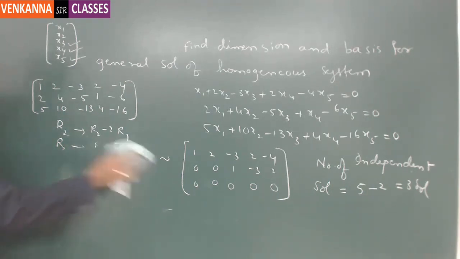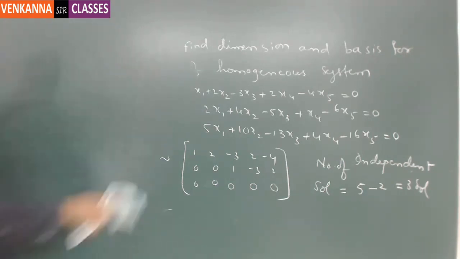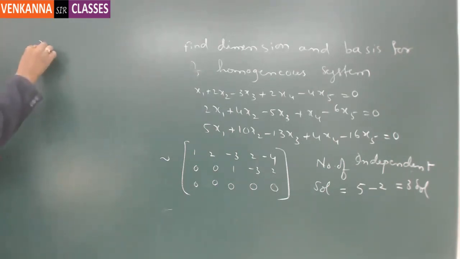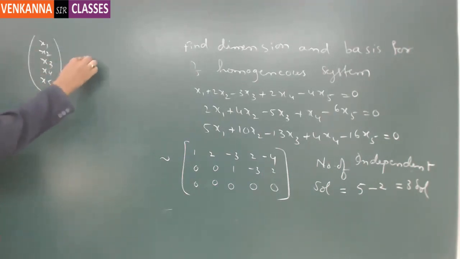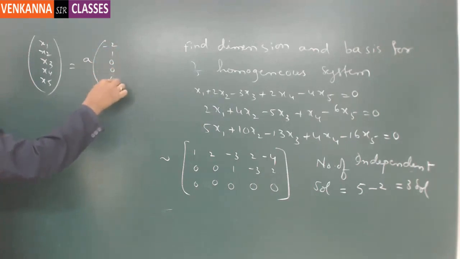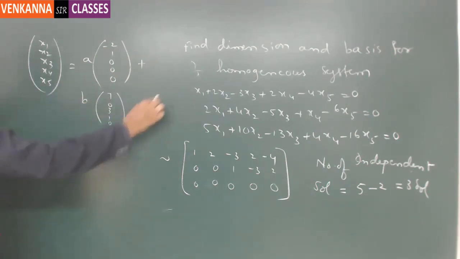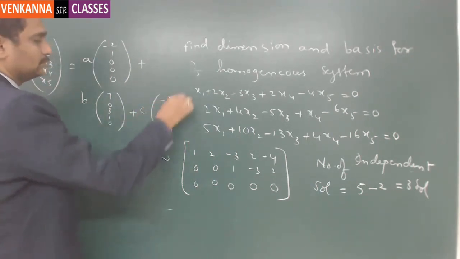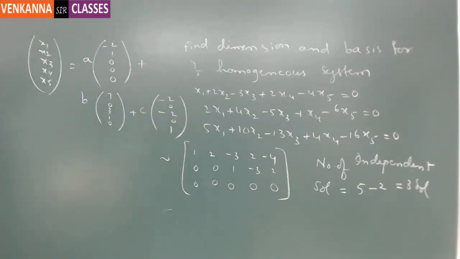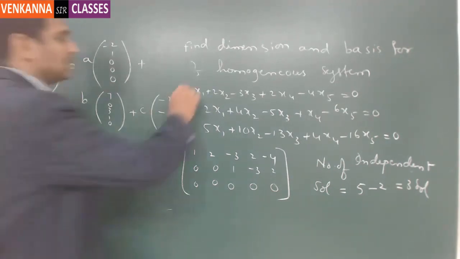So substituting the values there, you will get the respective vectors as the first vector will be, and for the second one, and for the third one it is, so these three vectors together constitute a basis for the solution space.